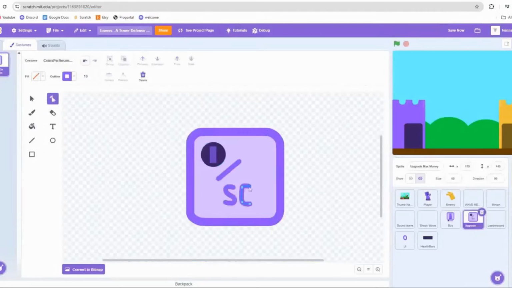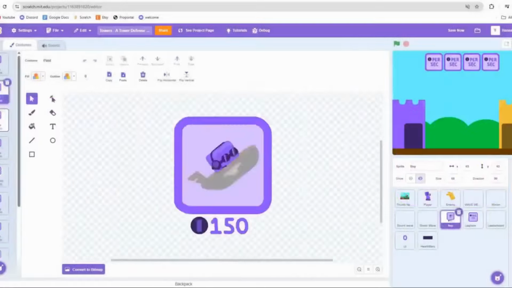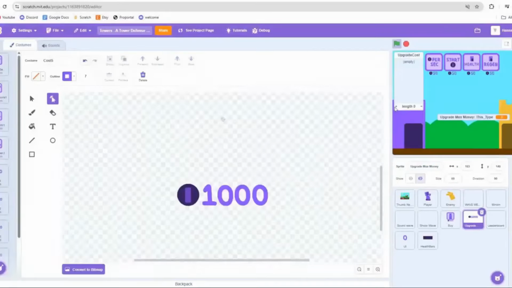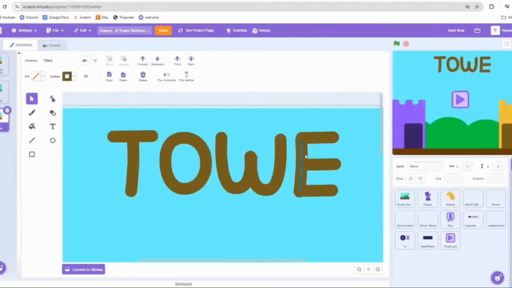To make gameplay more dynamic, I added 4 upgrade options: income per second, starting cash, tower health, and tower regeneration. I set this up similarly to the character shop, and the upgrade screen appears whenever you lose a round. While I was at it, I also threw together a title screen with the play button.